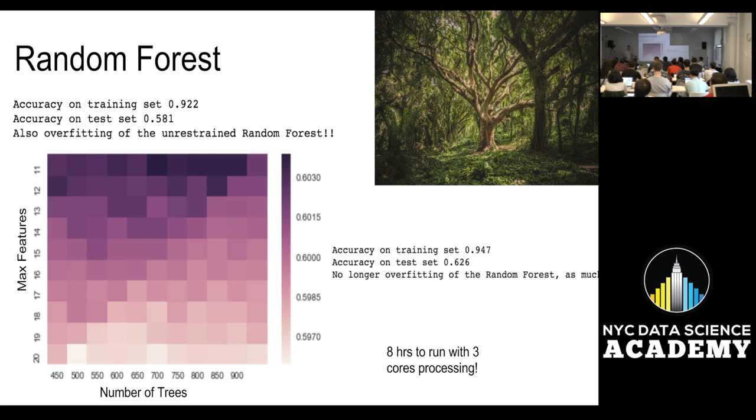So then we went on to random forest, which is known to less overfit. Again, using the same parameters as our decision tree. We did a random forest unrestrained, just putting it in default parameters. I think it's 10 estimators, 10 trees that it does. And then we see an unrestrained random forest. So it too can also overfit. We then put it into the grid search CV. And what you can see here on the x-axis is the number of trees that we use in the random forest as a function of the max features. And you can see the R squared accordingly. So our best one was the number of trees was 700, so not the maximum, and with 11 maximum features. So it can choose up to max 11 features in the random forest. And then that gives us a much less overfit of the random forest. However, this is computationally expensive to do this type of grid search. It took eight hours to run with three of my cores processing.